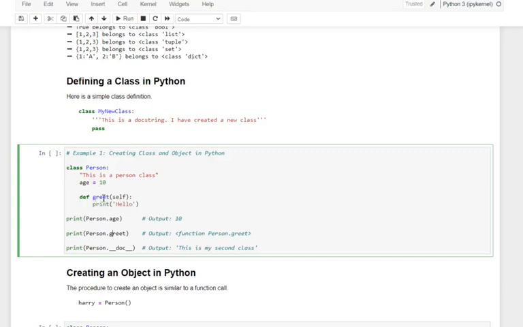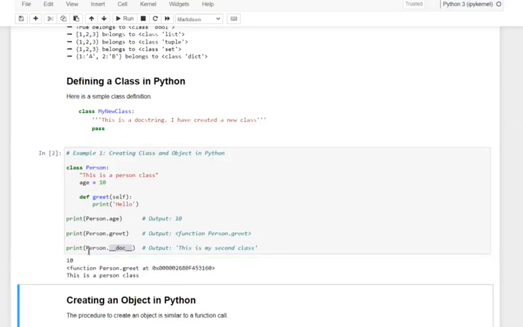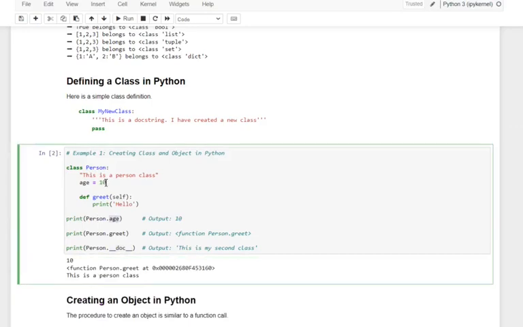So how would you call the functions or the variables? By the class name. See here, dear friends, this is the class name and this is the variable, and this is the class name and this is the function. And here we are using the built-in attribute that gives us the docstring of that class. Okay, let me execute it. Dear friends, kindly have a look. So age, we have already declared the value as 10, so it's providing that. And the next one is greet. Actually, greet is a function, so it's giving us the value of a function and its data type.